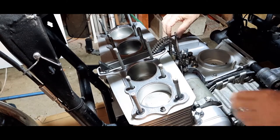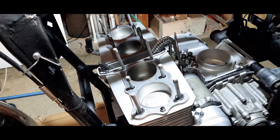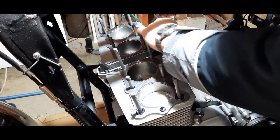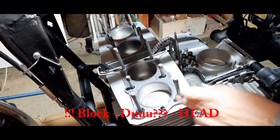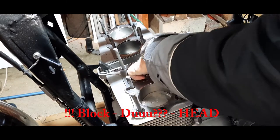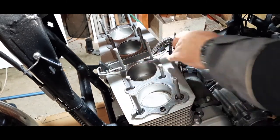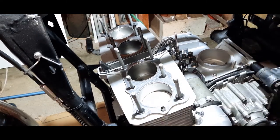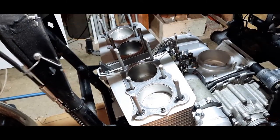This is just to catch it in case it decides to move. Right, let's go and get the block. Clean off all the surfaces. Everything seems to be all right. Take that away.